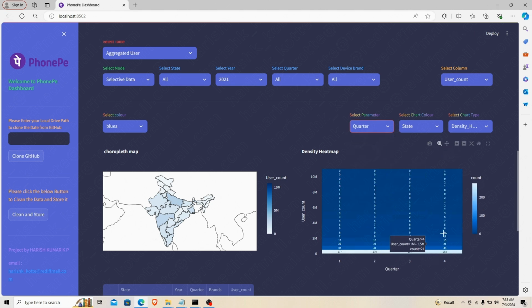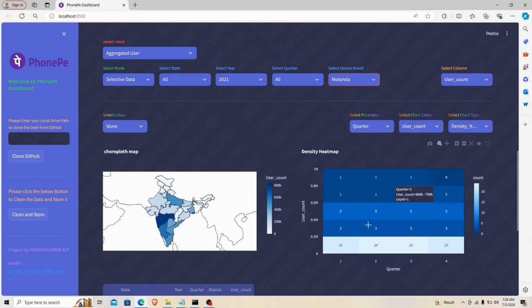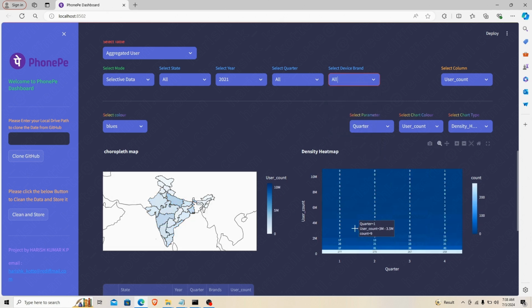For all the 4 quarters, when we select a particular brand, there is all this. And these are all brands. It goes this way. Then this is the brand representations.